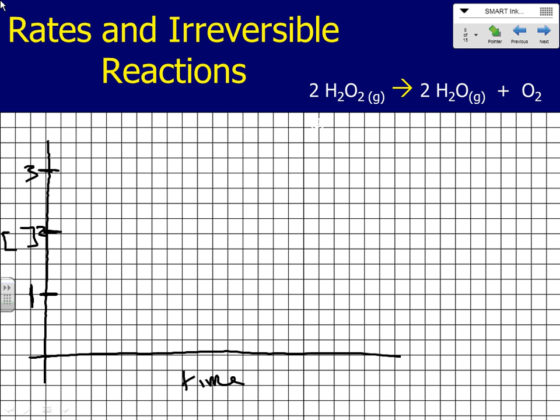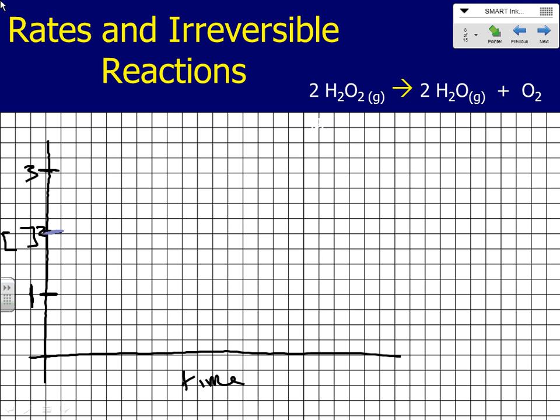And I just want to express to you what happens when it's irreversible. If I start here with 2 units of H2O2, so right here, blue, that's going to be my H2O2. As time goes on, because it's irreversible, what happens to those 2, whether it's moles per liter or moles, what happens to the 2 moles of the H2O2 as our reactants turn to products? For an irreversible reaction, what happens to those 2 moles as the chemical reaction proceeds?